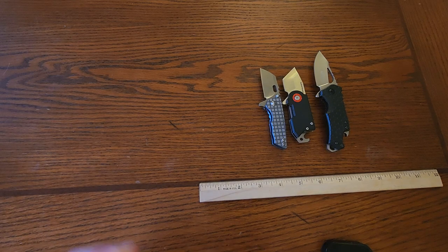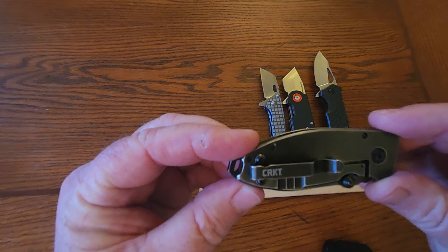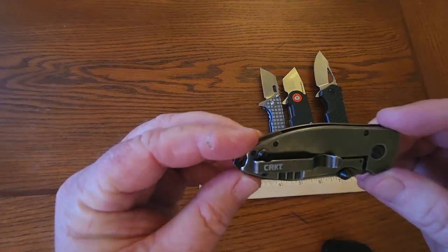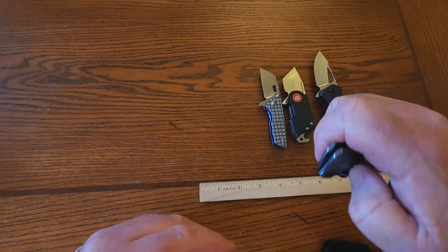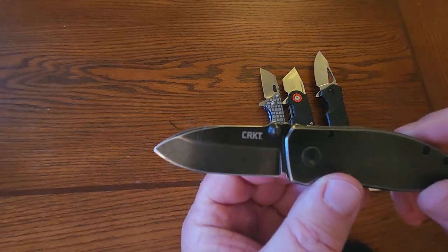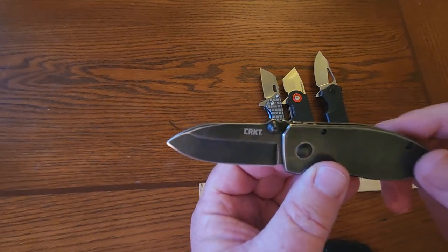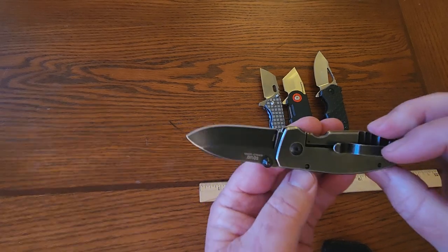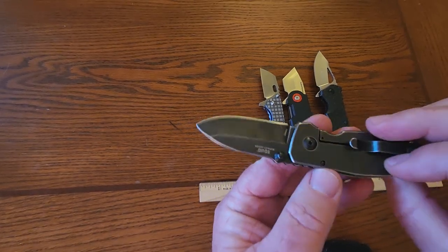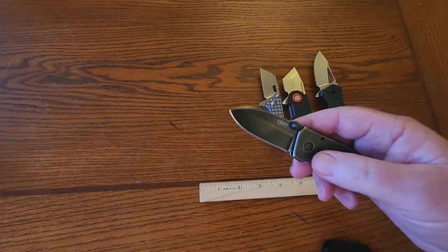The next one is a CRKT, and I'm not a huge fan of CRKT. I do have a few of their knives, but this one is the Squid. And this one is actually a pretty solid knife for these little fifth pocket knives. This one is heavy. It's got steel handle scales. Even though it's not big, it's got some heft to it. So I kind of like that.